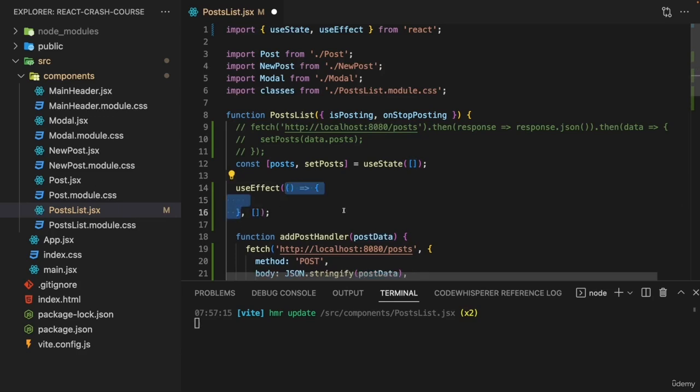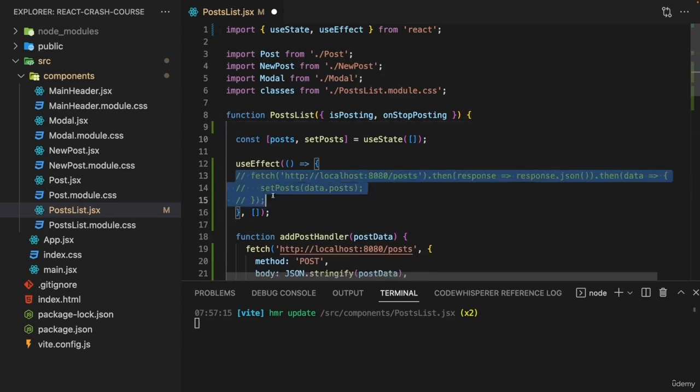This function will be executed by React for you whenever it considers this effect to require execution. And I'll get back to when it considers this effect to require execution in just a couple of seconds, but I can tell you that this second argument, this array, has something to do with it. We can, however, now grab our code and put it in there.